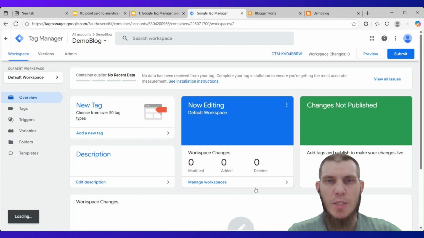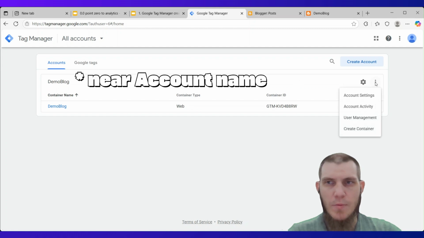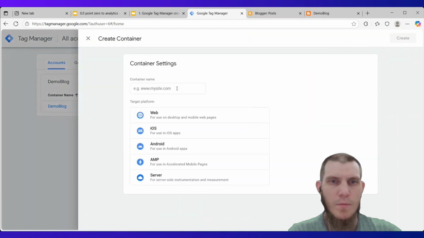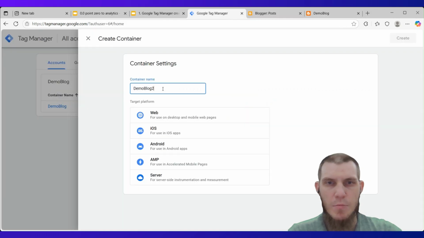What about creating the next container? Just for example, let's say I want to make another container. I can do it by hitting three dots near demo blog here, create container, name of the container, just example, platform web again, create.